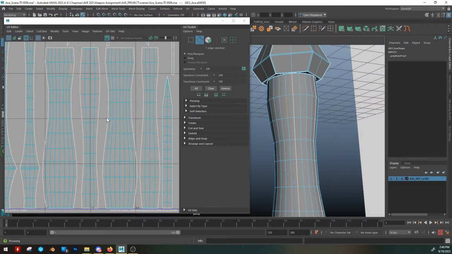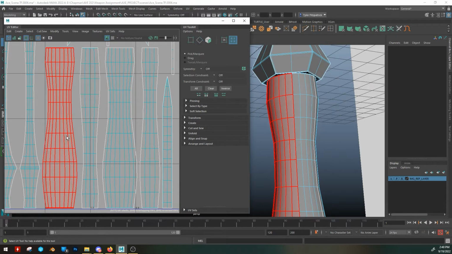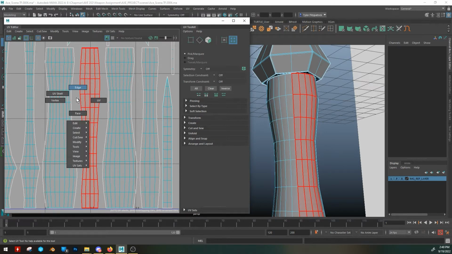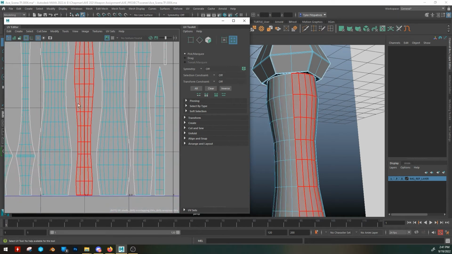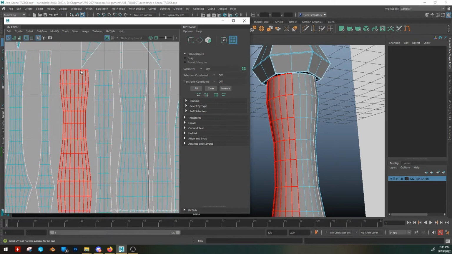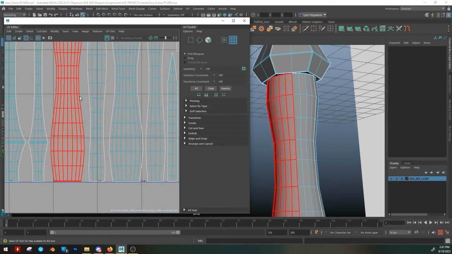So in the UV editor, we have these different pieces of separate geometry called shells. You can select shells with the shell selection mode, either by holding right click and going to here, or clicking here. As you can see, the white lines make up the borders of the shells.